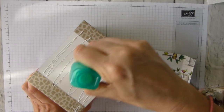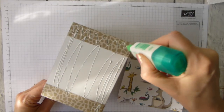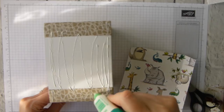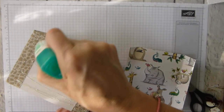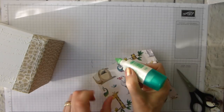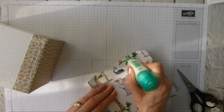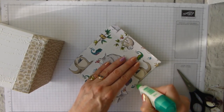and I'll just scribble that about a bit. Now this will probably end up a bit lumpy, but where that's a problem on a card, I don't think it's a problem on this. And you can move it about a bit by just scribbling backwards and forwards on those lumps, and then again just make sure you've got adhesive on that really top and really bottom edge.